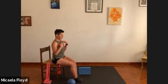And giving the shoulders a little bit of a roll, bringing the spine, bringing the rib cage back to the middle. Just a little bit more movement into the thoracic spine. I'm going to change the direction of the movement one more time. I'm going to go into a little lateral flexion.